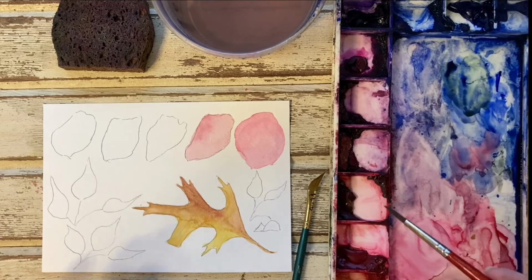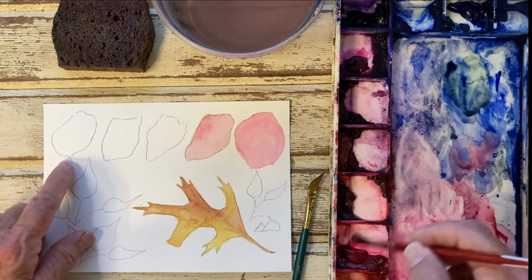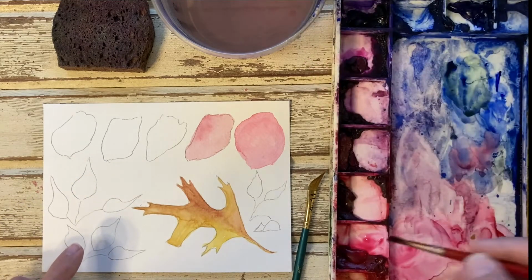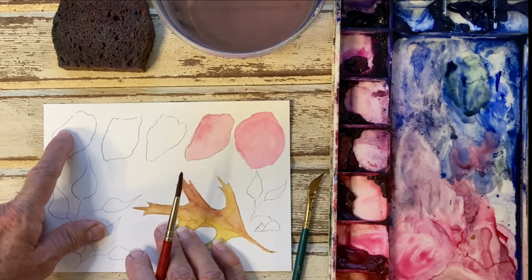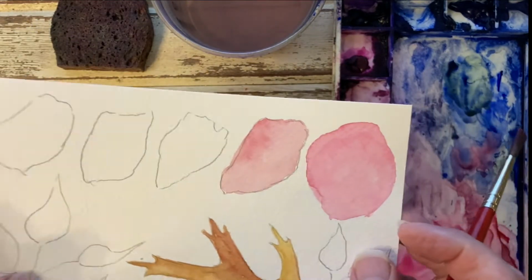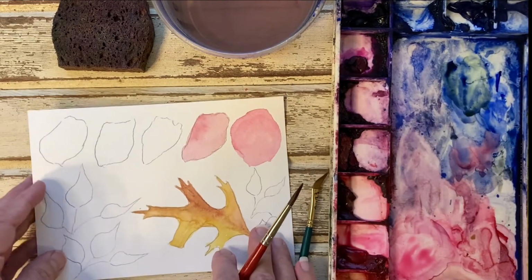Okay, so I'm going to use Permanent Rose, which is a lovely color here for my petal. I'm going to paint the petal as I paint the fold. So I like to look for an area on the petal that's kind of flat, kind of a straight line, because it makes sense that when there's a fold, it's straight. It's not curved. A little curve is okay.